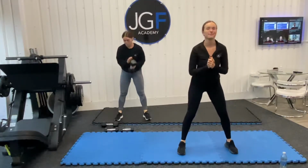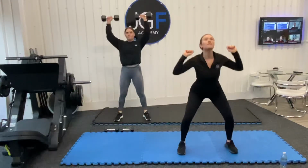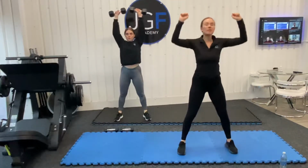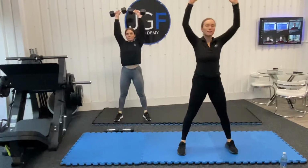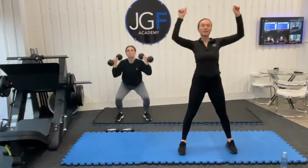And thrusters, let's go. So you can do bodyweight thrusters, or you can use dumbbells. Again, you can use bottles of water or tins for this. Should be feeling that in your legs already? Yeah. Yeah, good.